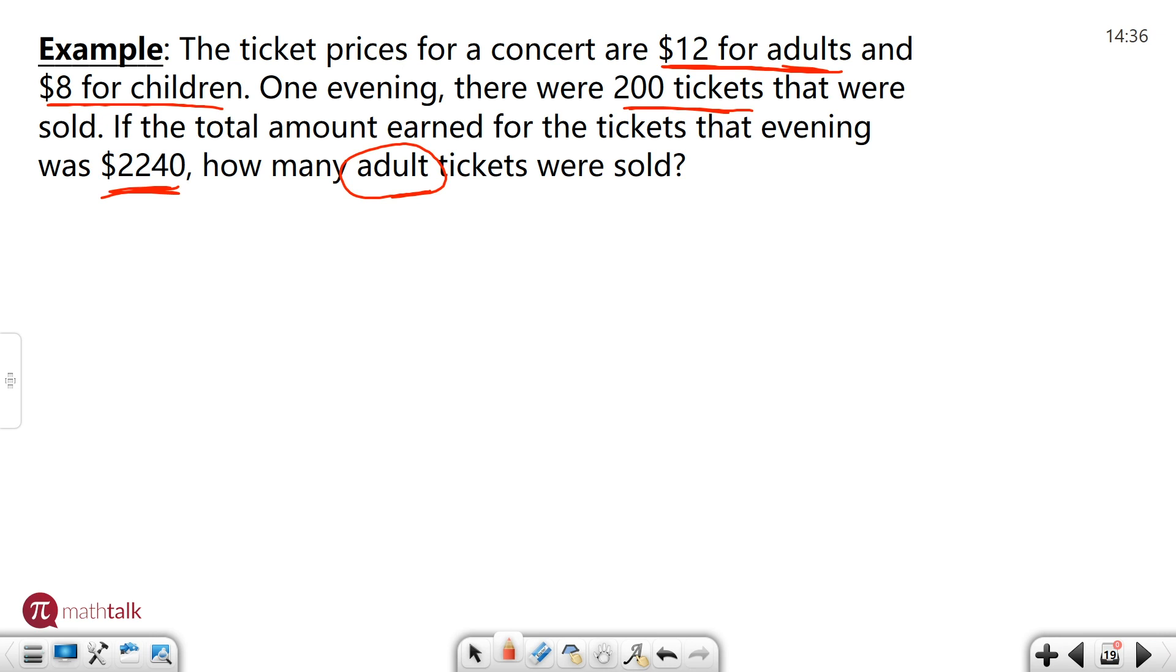So I know two things in this. I know that the total number of tickets is 200. So I'm going to write that here. I'm going to kind of write it in reverse a little bit. That is the total number of adult tickets, which I'll call A, plus the total number of children's tickets, which is C or whatever letter you want to use. Usually I'll use the first letter of the word. And then I know the total amount that was sold was $2,240. So I'm going to go and write that down here. I'm going to kind of write it in reverse because of how I'm breaking it down. This is the total number, the total value after the total number of tickets was sold.